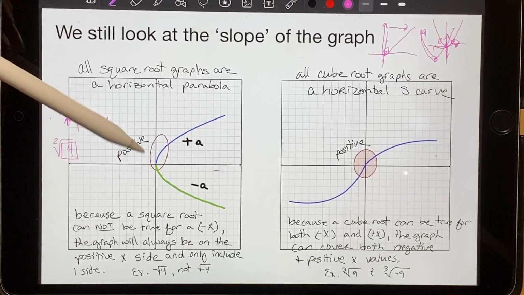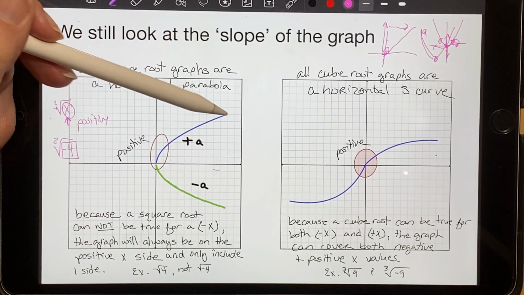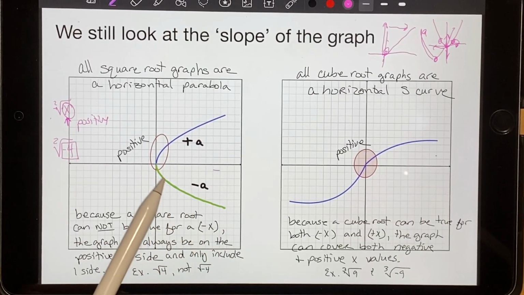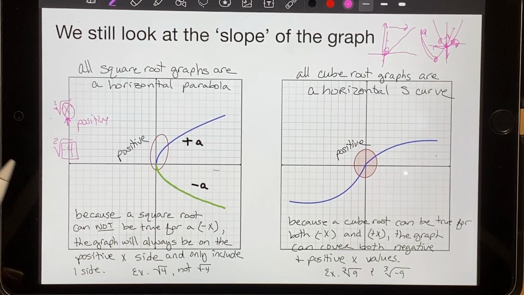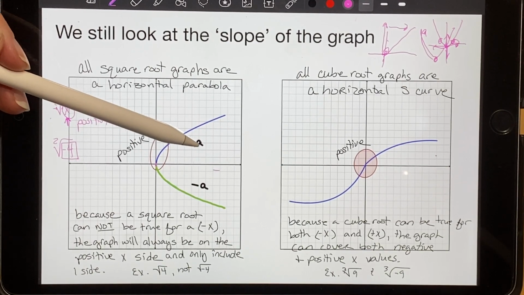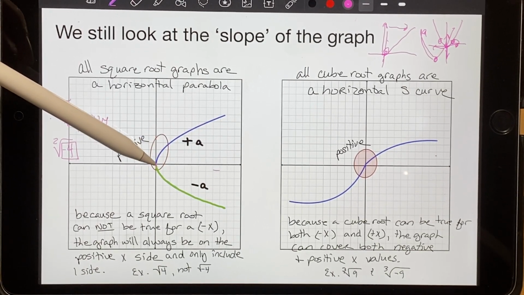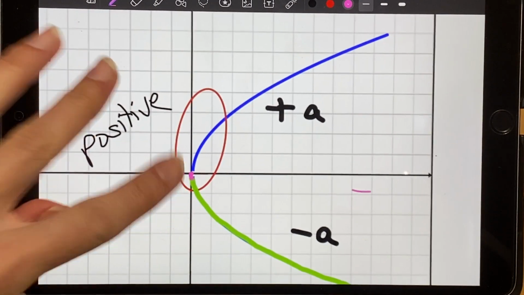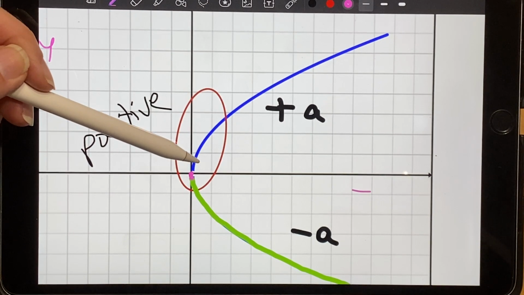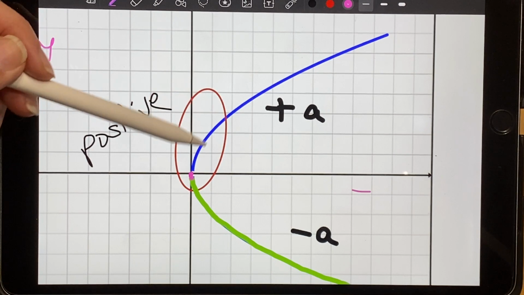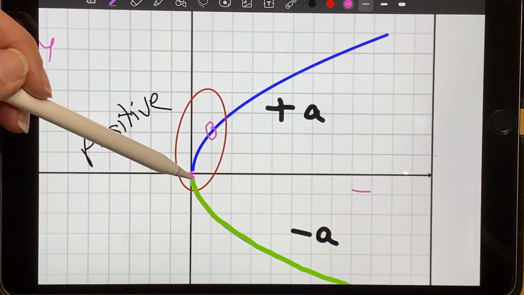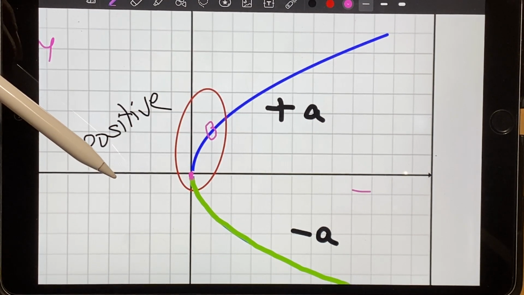So as we have our answers, what determines whether we have the top part of the parabola or the bottom part of the parabola is our a value. And that's that slope portion. So as we start at our vertex, if a is positive, that means my slope has to be positive. So as we look at it, the portion from where I start, my slope has to be going up positive to that very next point. And if that next point, say, is right here, then that slope has to be positive if my a value is positive.